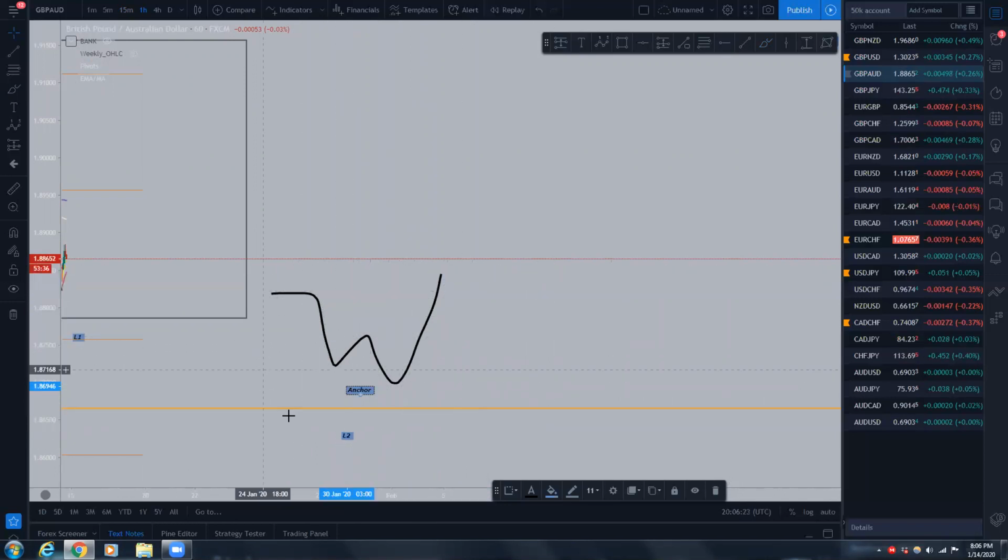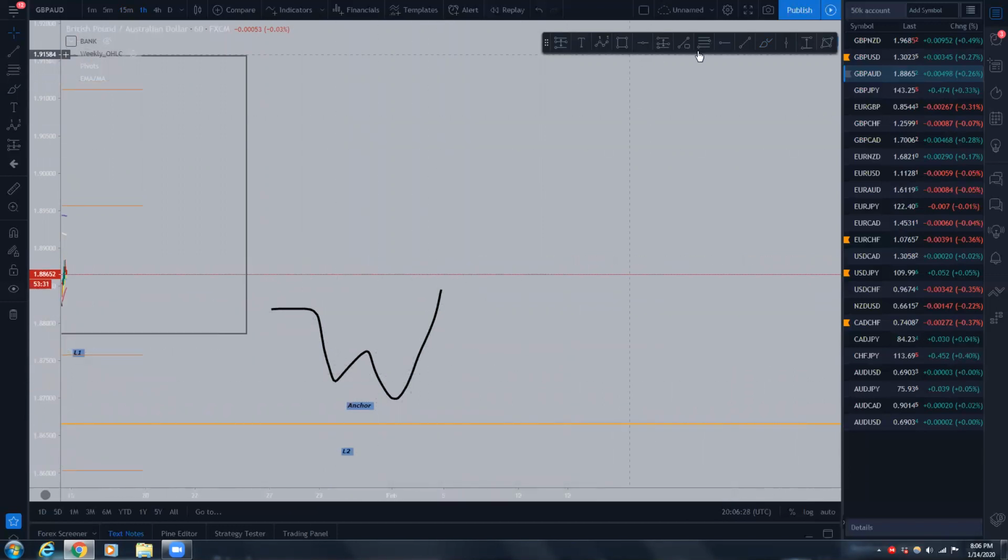And I'm going to show you guys the characteristics of an anchor, because anchors come in different variations, different shapes, different sizes. We have some anchors that look like this W that I've just drawn here, very beautiful, right in your face. You have some anchors that are very ugly. They sort of look like a W, but a demented W. So you've got to learn to identify anchors in different shapes and sizes. But this is ideally what an anchor would look like, right? It looks like a very neat W, which of course you guys will understand the psychology behind these movements. This is a money-making move. It's not just the alphabet.